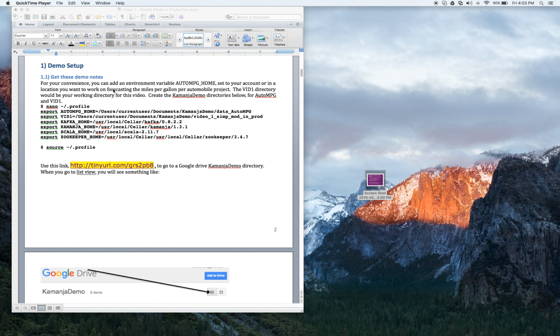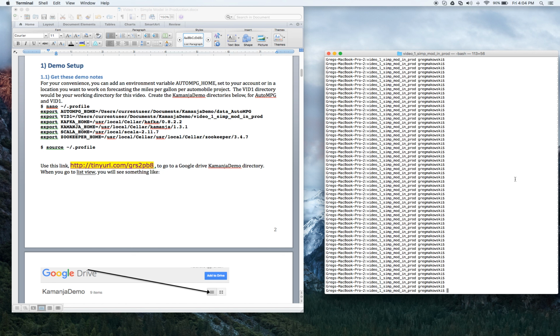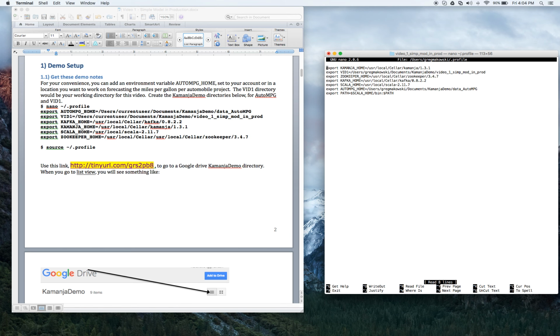I told you I'd explain how to get to the demo notes. For your convenience, I set up an environment variable. We'll go to a terminal, and then I'll edit with nano. If you've already installed Kamanja, then you probably have many of these set up. For this particular video, the two environment variables I want you to set are vid1, which will be our working subdirectory.